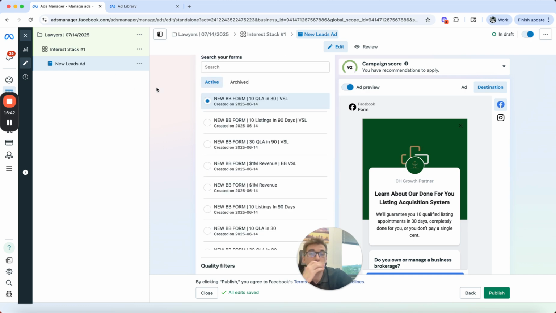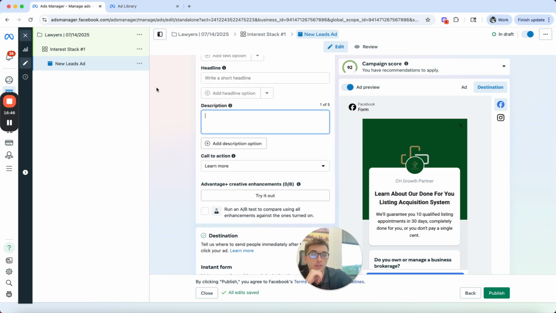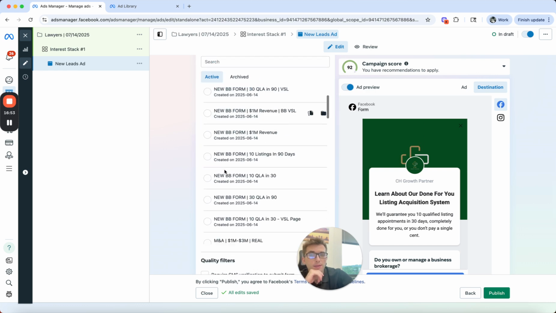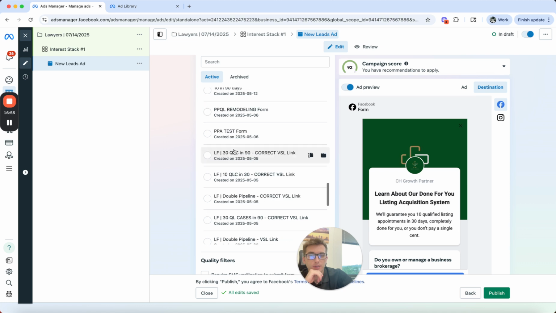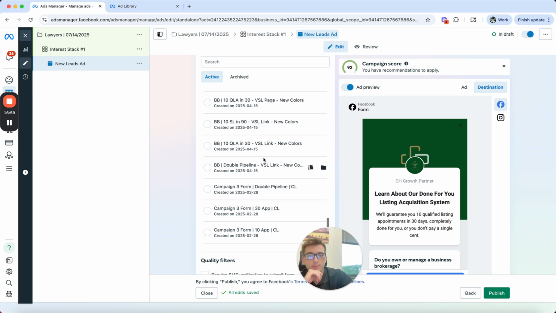I would also start off with 3 ads. So that's what I would test to start off. If you're going to do some testing in the beginning of your marketing, I would definitely start off with 3 ads for sure. And then this is an example of a performance campaign, or I'm sorry, a form on a campaign.